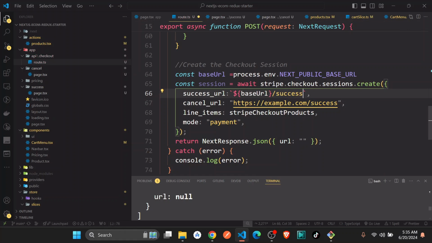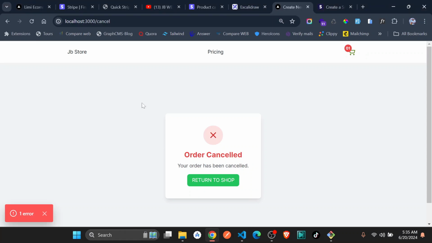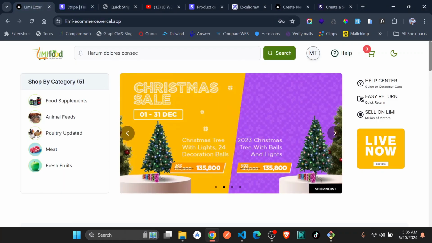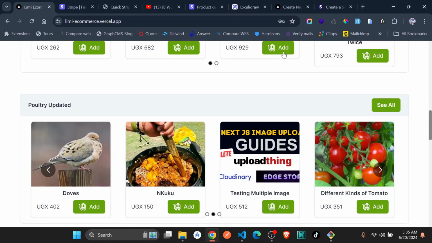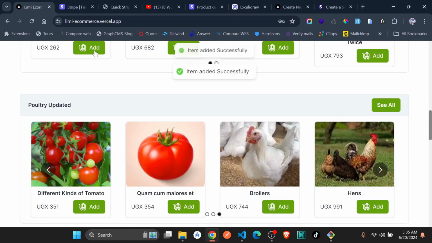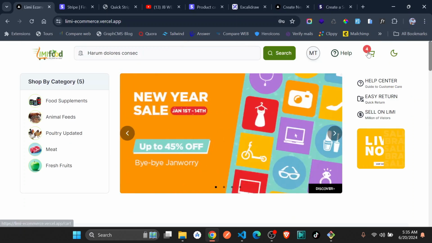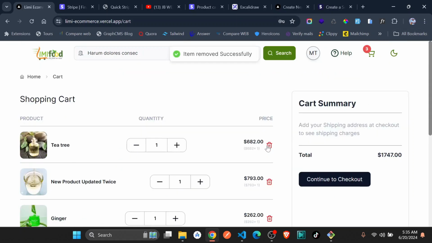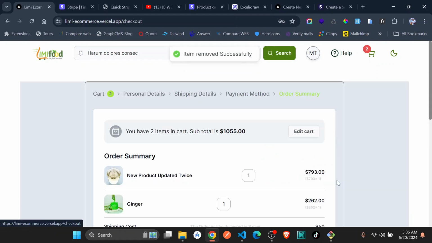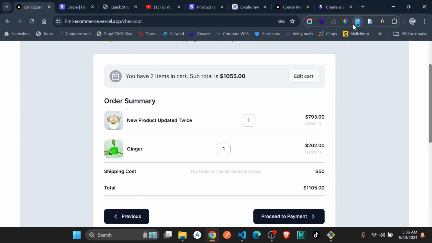success. And then for this, with this ability, you could just, for instance, the way you saw in this, let me show you just a second. I'm just going to add 2 items. Oh, we have 4 items. We can just remove some. So I have these 2. If I continue to the checkout, okay, I could just continue to payments. As you see this, proceed to payment, you can do this.